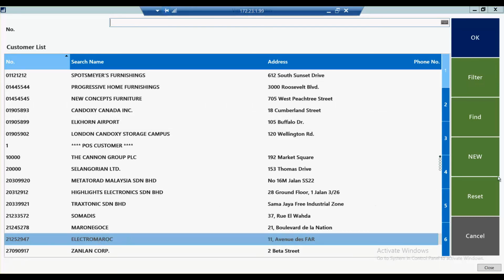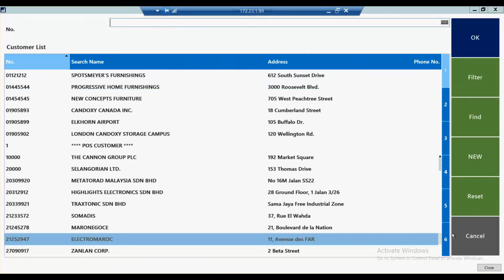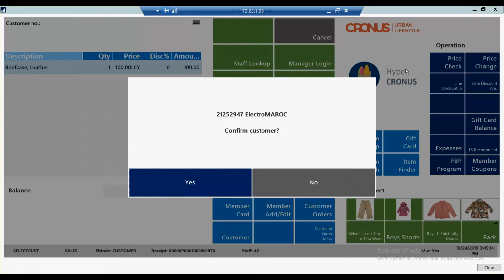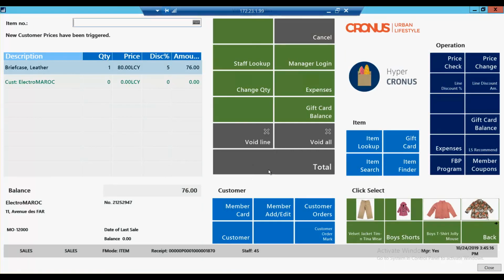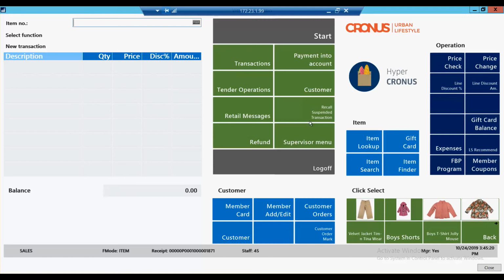If he doesn't exist in the database, by pressing the New button and entering the relevant information, he will be created. I will press the OK button, then Total and Cash. And the sale is finished. The sale was automatically charged to the customer who was just created.